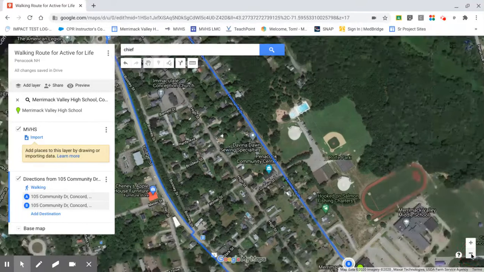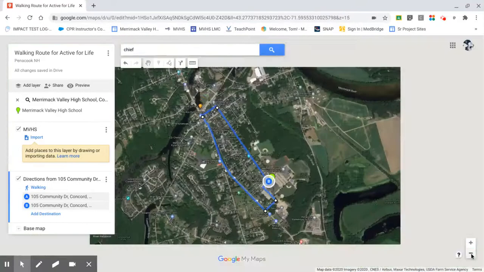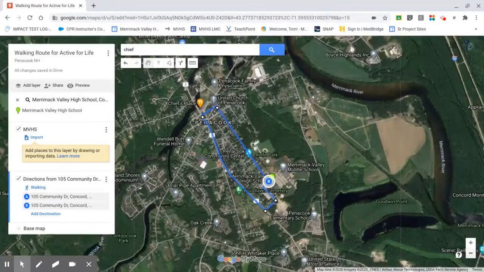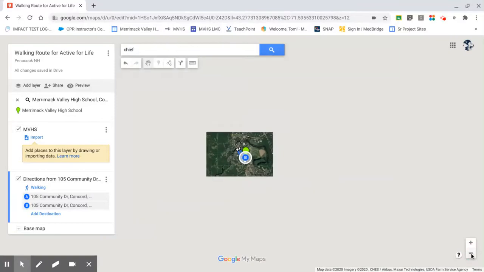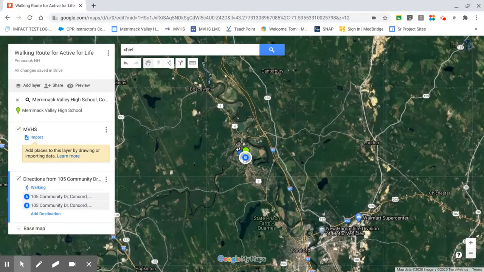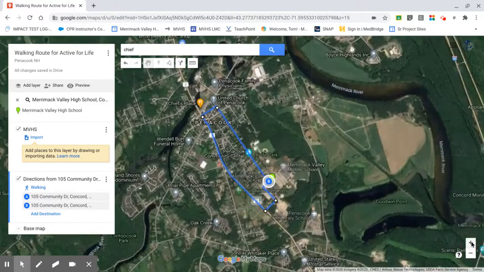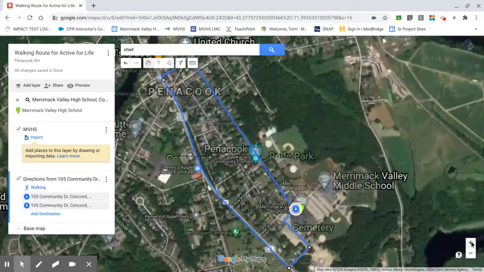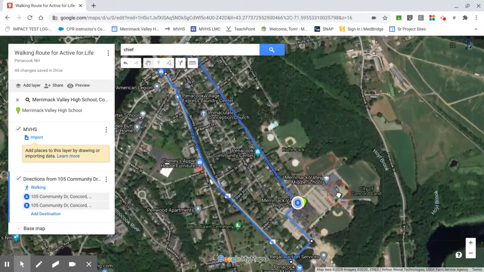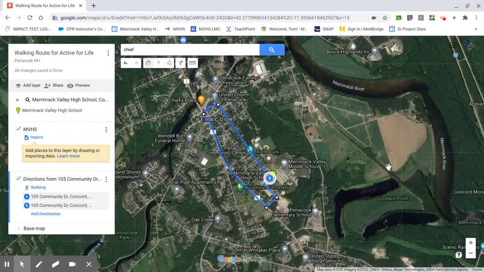It is a lot harder to map out your route the more zoomed in you go. On the flip side, it's also very hard to map out specifically where you want to go if you are zoomed out a large distance. So you want to be somewhere where you can see the entire perimeter of what it is you're trying to map out. Somewhere in between this and maybe the next view here.